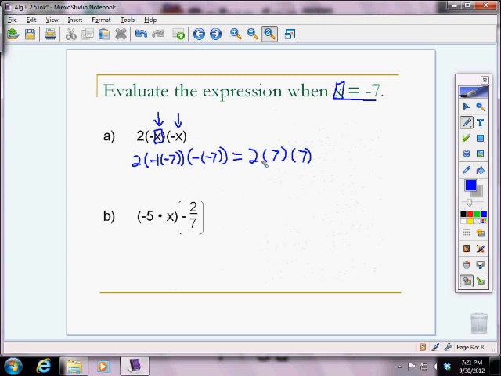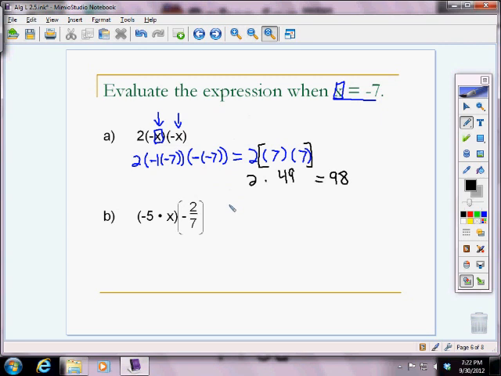If you look at this here, what order of operations tells us to do is go 2 times 7, which is 14, and then go 14 times 7. Not that that's a problem, not that we can't do that, but we could use our associative property and change the grouping. Here's what I mean. If I multiply 7 times 7 first, we get 49. 2 times 49 is probably a little easier to do in your head, because 2 times 49, we can think of it maybe as 2 times 50, which is 100, and then 2 less, is going to be 98.